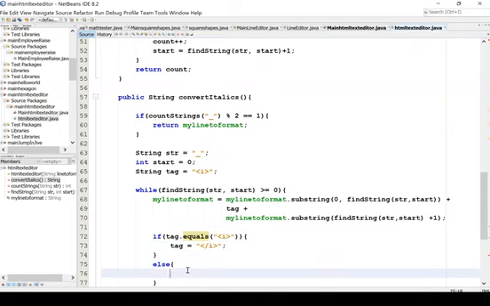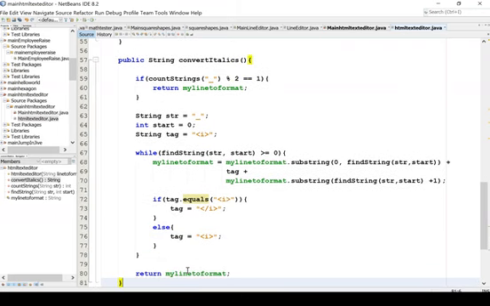Else tag equals I. We just do this over and over again until all the underscores are replaced with either I or dash I. So if it finds this one, then the next underscore it finds, the tag is going to be equal to this, as we go through it.